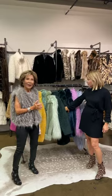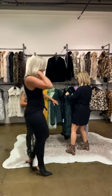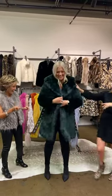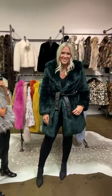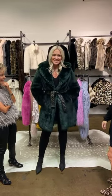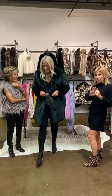Someone was asking if you're able to try on the Rich and Famous — they want to see it on a model. Kristen, get back over here! Our beautiful designer Kristen is back. She's leaving on vacation in hours and is freshly back from the Luxe photo shoot with a private jet and a beautiful Brazilian model. It was an epic photo shoot. That looks gorgeous on you. It looks great with your platinum blonde, but I think it would look great with black hair, dark hair, any color hair. We are planning to do a whole Luxe-focused Instagram live story down the road, so please stay tuned for that.